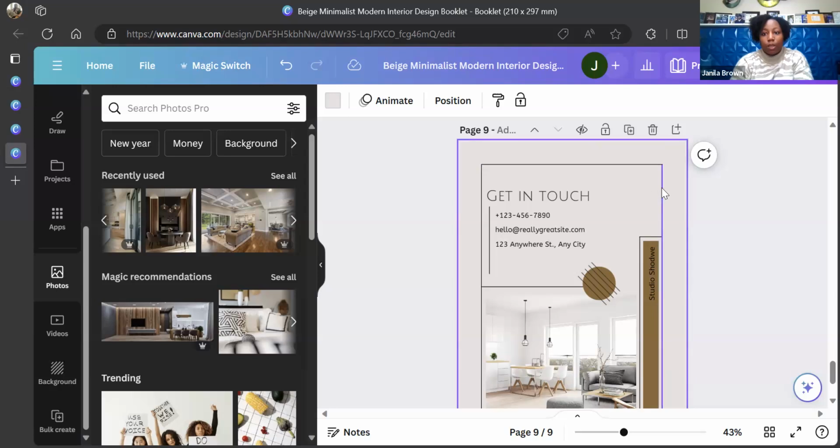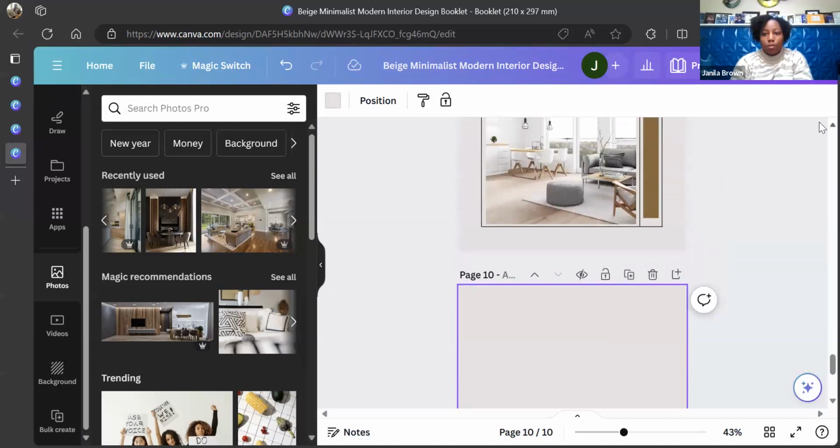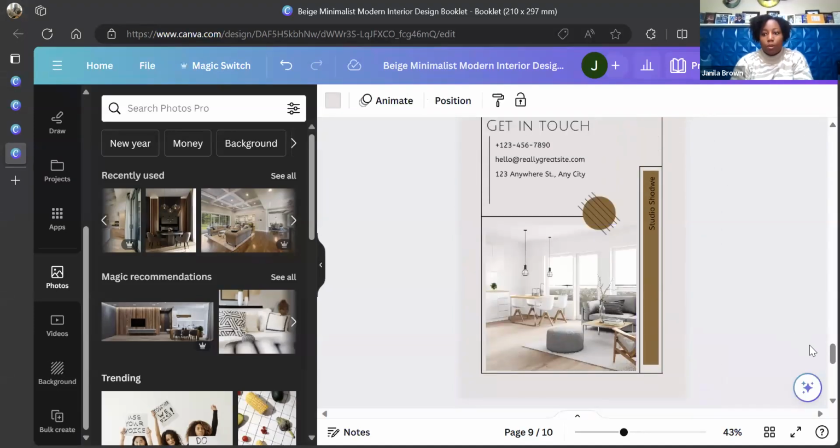Again, all your colors are here, your lines, everything. And so you can just edit the information, make this into a paragraph, whatever. Okay. The other way to create an additional page is to go to this plus sign. It has the page and then a plus sign. So that's add page. Right. This gives you a blank canvas. Okay. So this allows you to come in and do whatever you want, right?